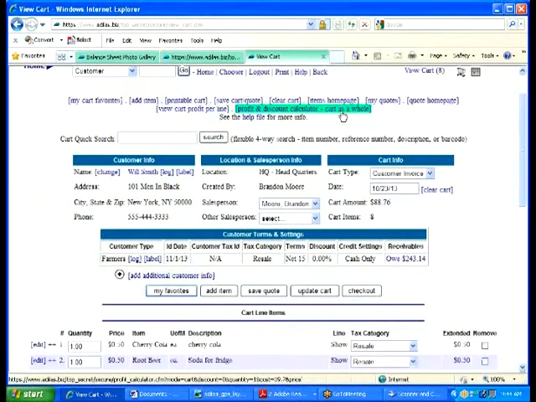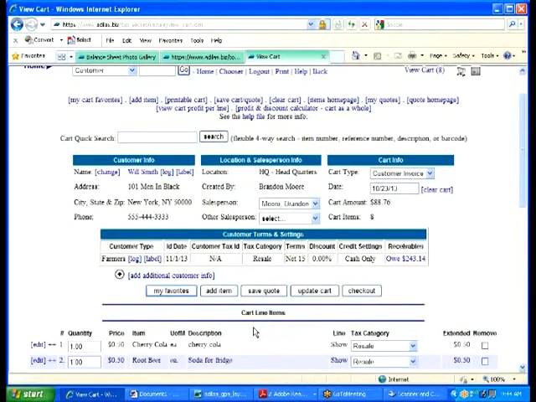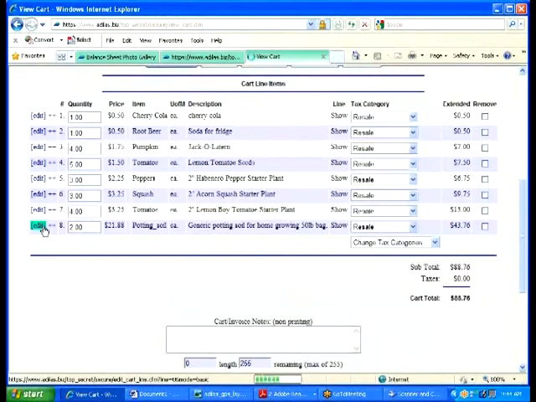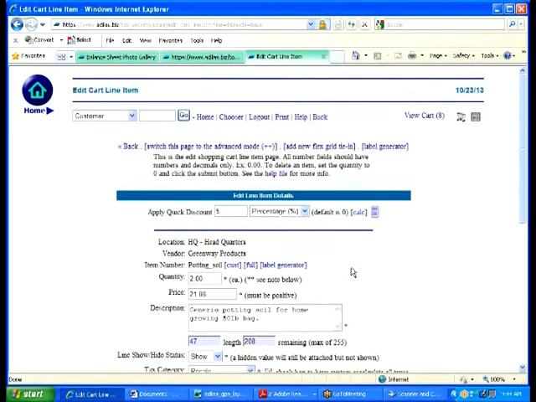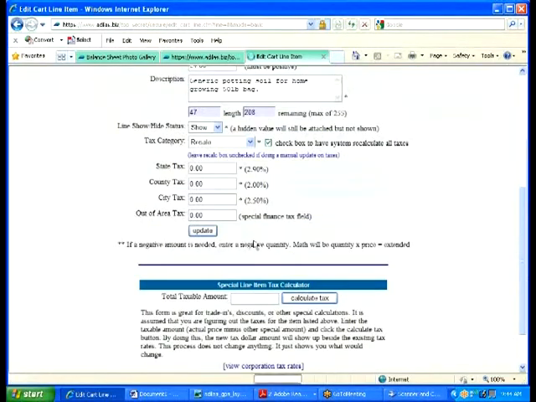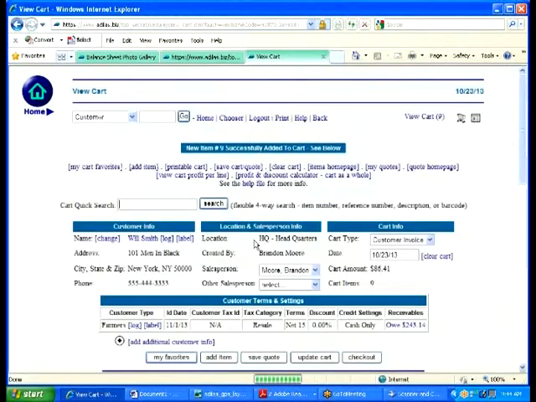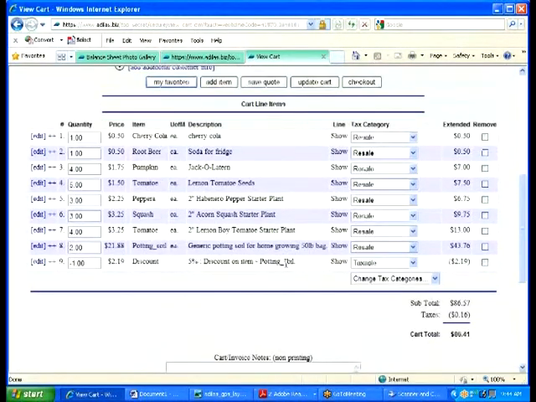To do it individually, I would recommend that you just click on edit. Okay, edit. Are we doing a dollar off or a percentage? We're going to do a percentage. Okay, and what's the percentage? 5%, no problem. 5%. And so we'll just go like this, update. So basically what it did is it knew that we were doing potting soil just because that's the one that we clicked edit by. So it automatically allowed us to add that 5% discount.